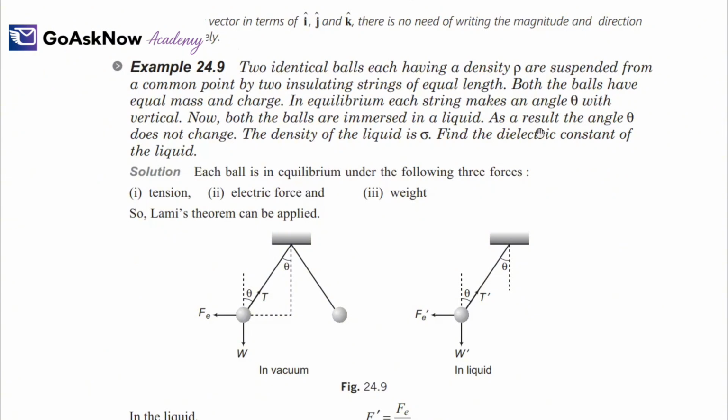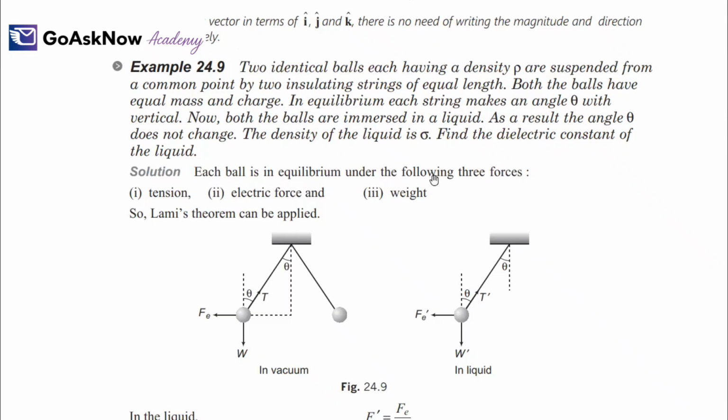As a result, the angle theta does not change. So theta will not change here if both balls are immersed in a liquid. The density of the liquid is sigma. Find the dielectric constant of the liquid. So it is a good question, and we have to find the dielectric constant of the liquid.